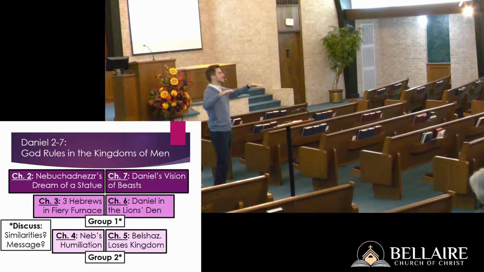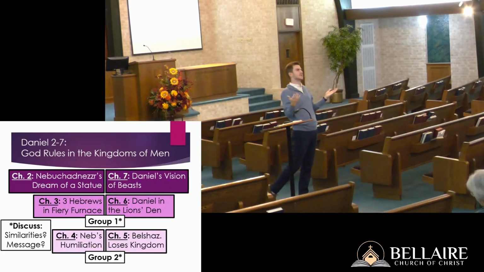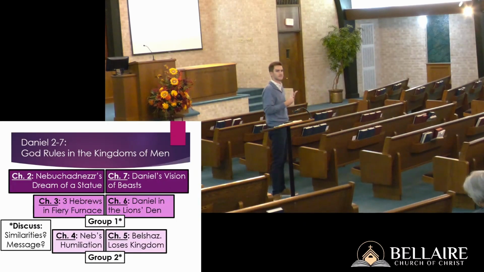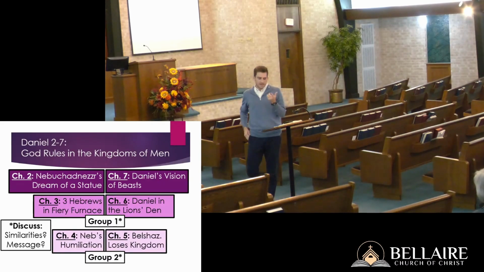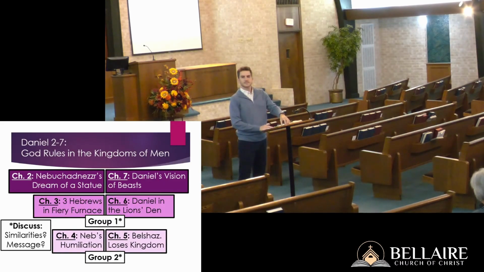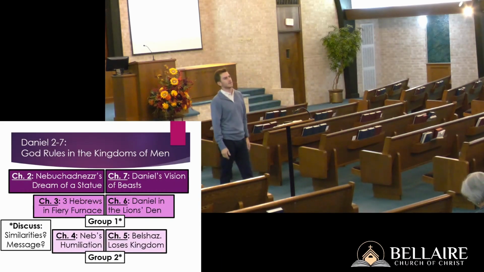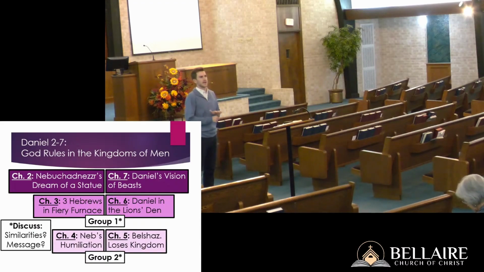In a nutshell, what would you say is the message of those two stories? I think it's basically the same message of chapter 3 and chapter 6. What would you say it is in a nutshell? Yeah, God delivers those who worship him and refuse to bow down to the other idols or other false gods. Okay, see how that works? And those two stories just, point for point, match up and have the same message.